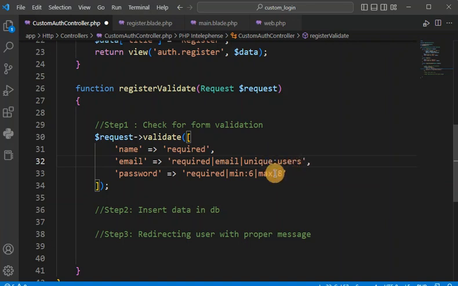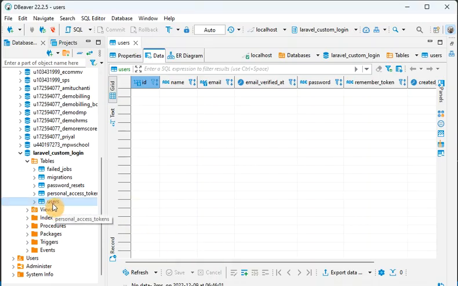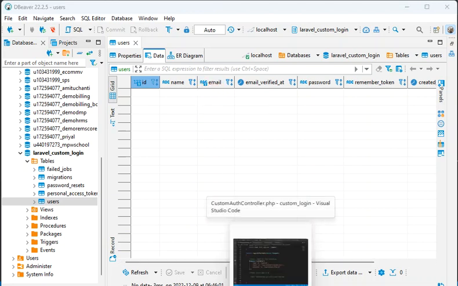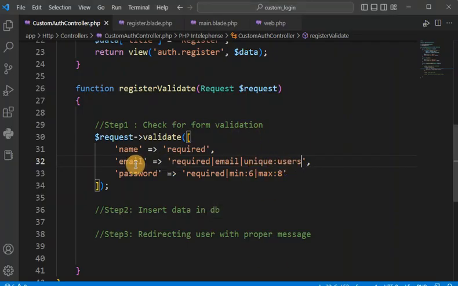So guys, here you have to notice I have just made a colon separation between unique, which is the validation, and this is the table. So we have to make sure that this value, email, is going to be unique every time. Here you can see the table is users, and the field name is email. So in this field we are going to have this email as unique every time. We can't allow the same email to be registered twice. So this is what we have done here.